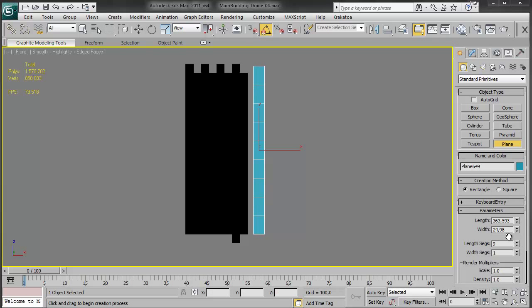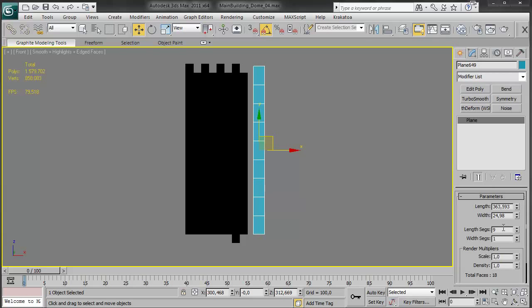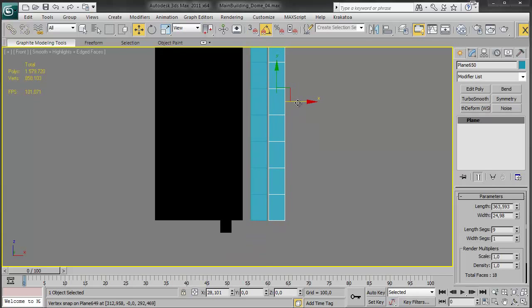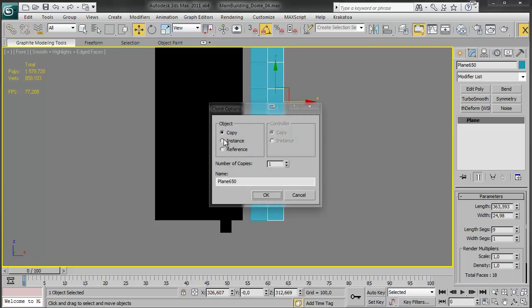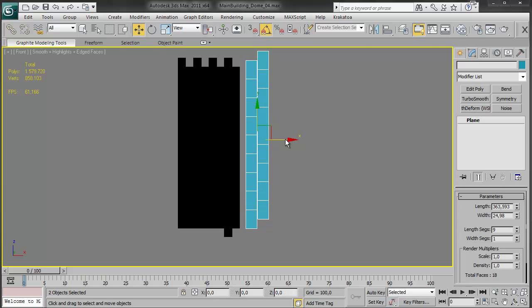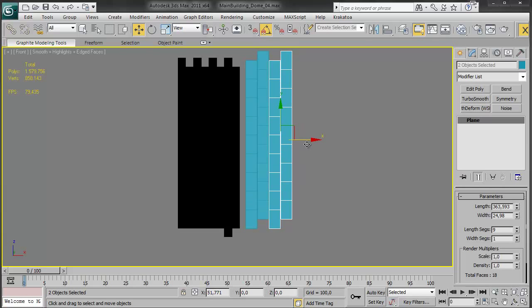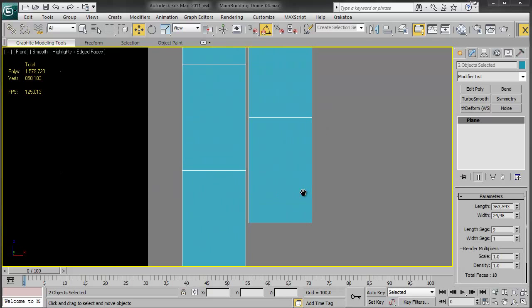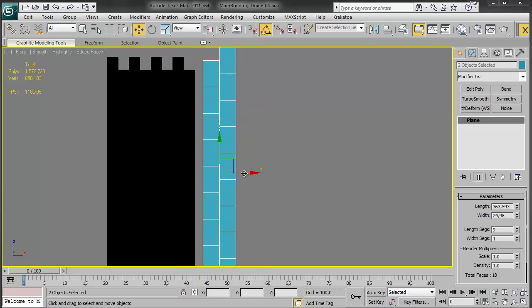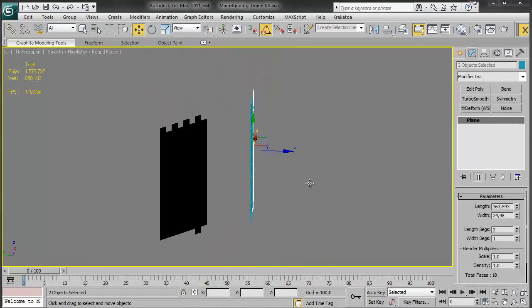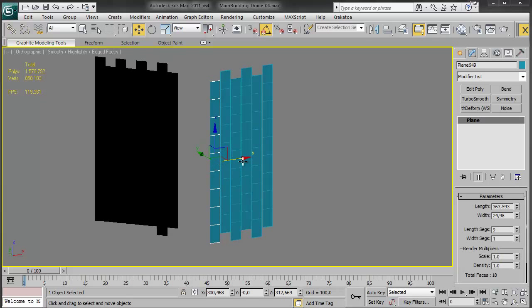And I already decided how many tiles I wanted, so we just up the length segments there. What I actually did is copy them until they matched, like so, and I made it an instance, and I offset it about half, so you get this pattern. And it was just a question of copying them. Of course, I would have used snap here to make sure there wasn't this little gap, but I'm just gonna do it quickly here. And it's pretty much just like this.